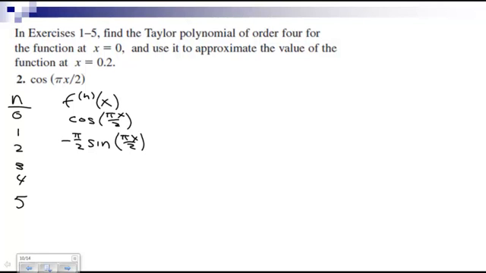Ethan, can you confirm that one? Okay, so that's the first derivative. How about you help me with the second derivative? You will get negative cosine, pi over 2 squared. Very close. Pi squared over 2 squared. Excellent. Cosine of pi x over 2. Can you guys confirm that? Yes.